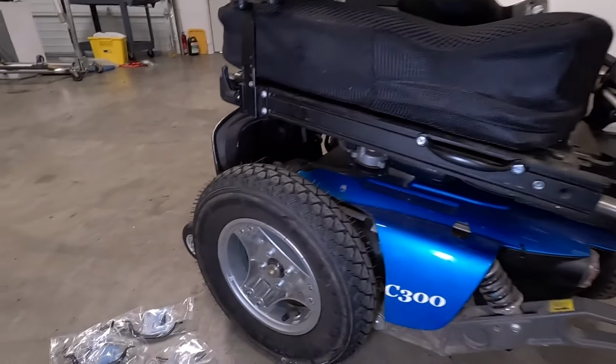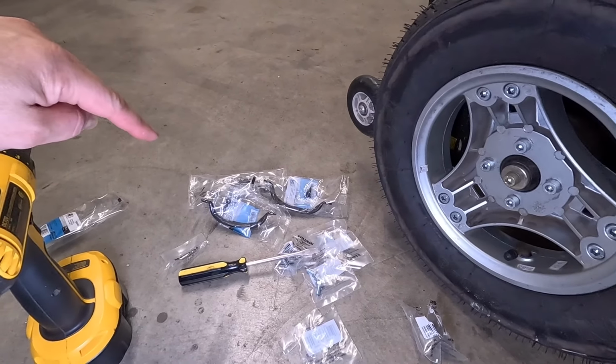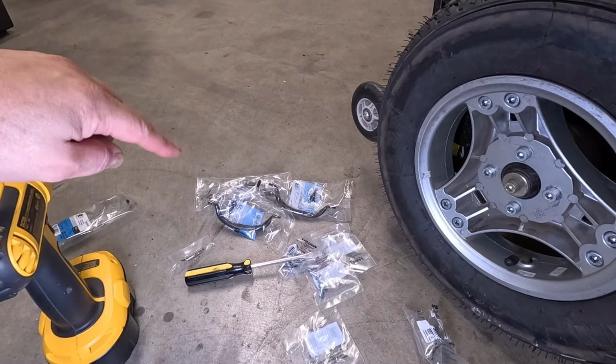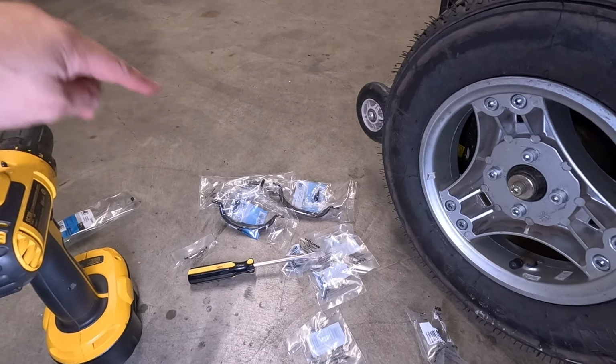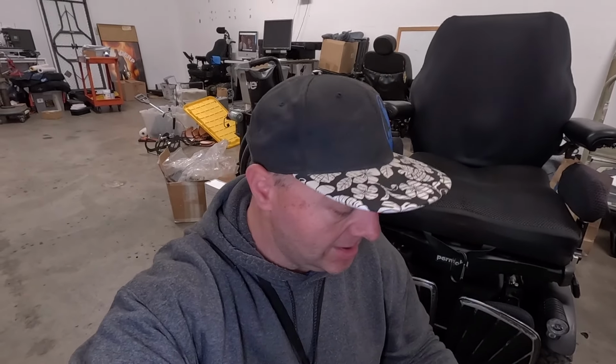So I think what we're gonna do is take these back and get some that are a little bit more beefy. I didn't even think about that when I was buying these. I was just trying to save a bit of money. Well, anyways, I'm gonna hop back in my chair and run back over to the hardware store and find something a little more appropriate.